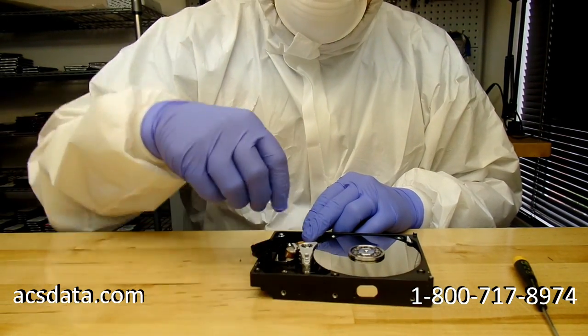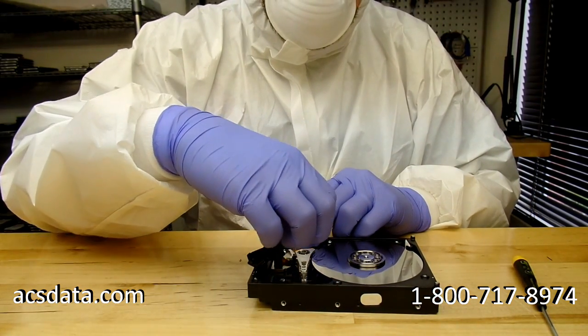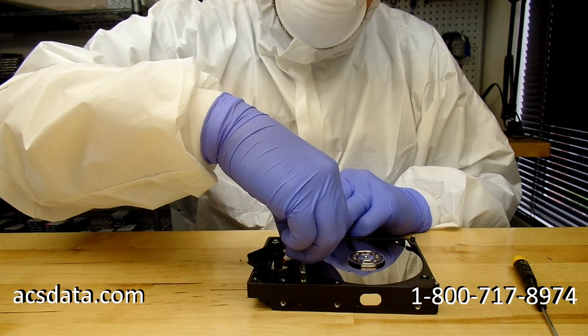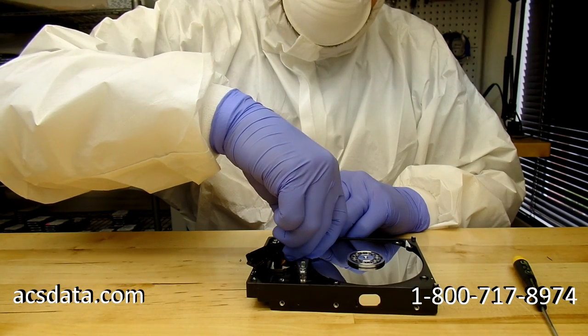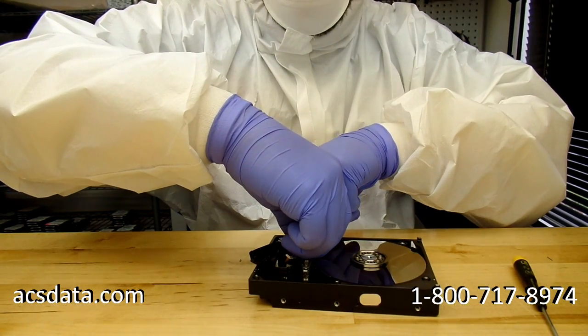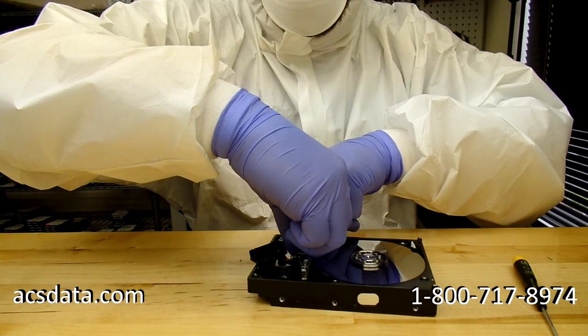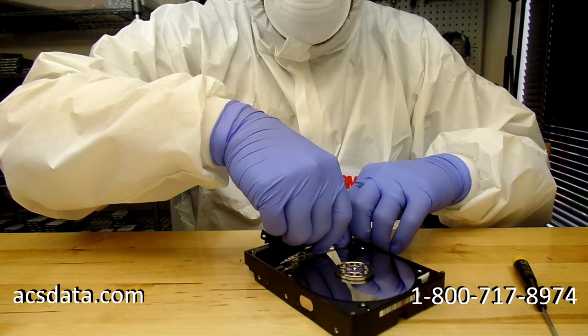So now I'm getting ready to remove the damaged head, and I mentioned that these heads aren't mounted onto the drive chassis at all. They loosely fit in there, so you just have to go in, grab on each side of them, and then slide them up, and they'll come right out without having to unscrew anything at all.